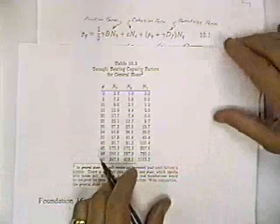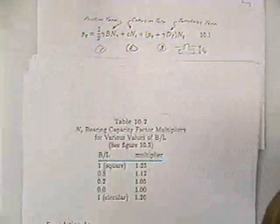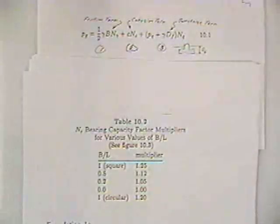Okay? Now then, I said a while ago, imagine we had a foundation, and maybe the foundation had a length of 12 feet and a width of 6 feet. There are some adjustments that you have to make to these coefficients because of the shape factor. If you will look at sketch 1E, there's table 10.2, which shows a correction factor.